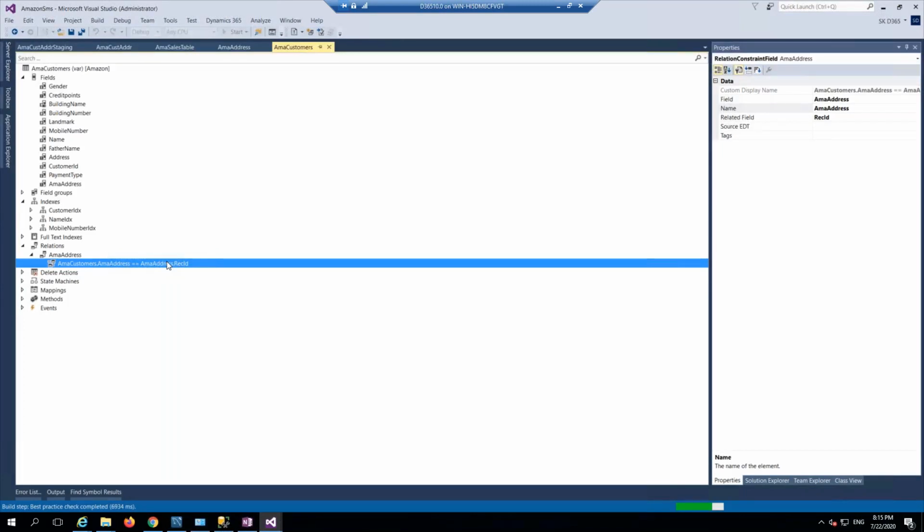Integer and int 64. This is what you call downcasting. If you convert integer to int 64, it will not throw the error. Whereas if you convert int 64 to int, it will throw the error, because when you do an upcasting, the value will be automatically casted. There will be no issues. When you do a downcasting, there's a possibility of truncation of the value, which is why it will throw the error. Please remember this.